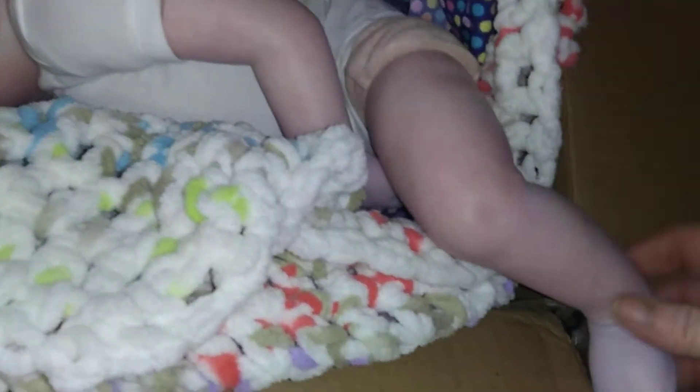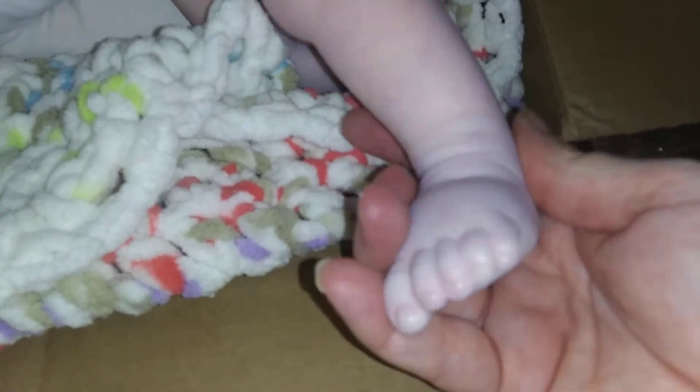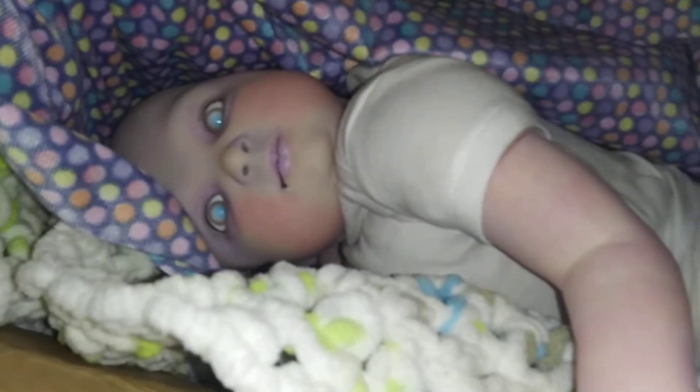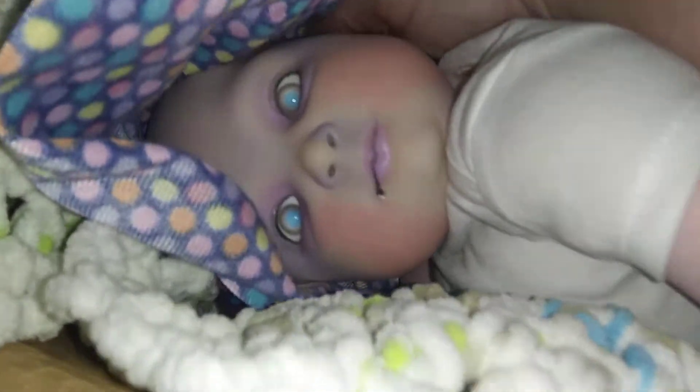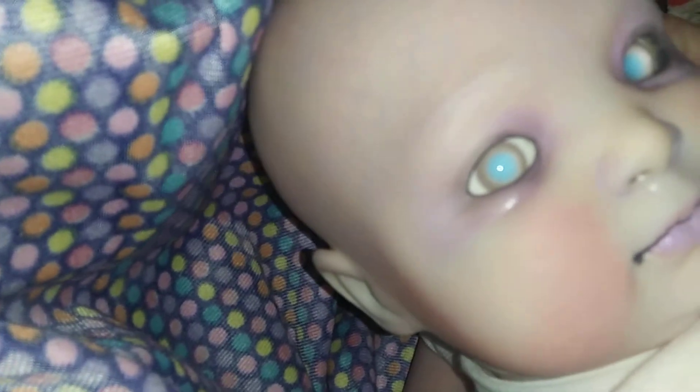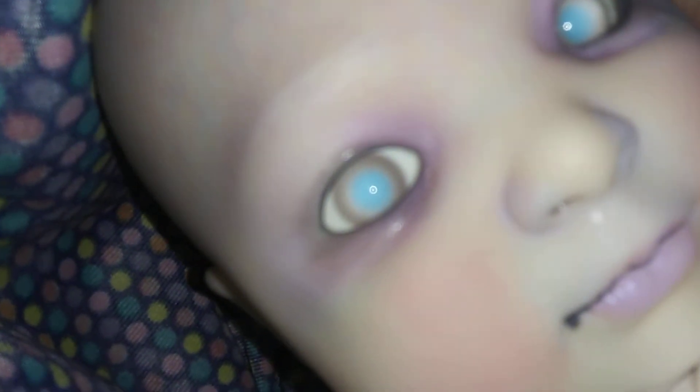This was one of her budget babies — I think she was selling around Christmas time. Her nails are not tipped, but she still looks cute. Here's a little hand. I do believe this is a sculpt by Donna Ruebert. Let's look at you — look at that little face! Hi baby, aren't you cute? I love her eyes, so cool looking. It's got like a blue center and then pink on the outside. Very cool.